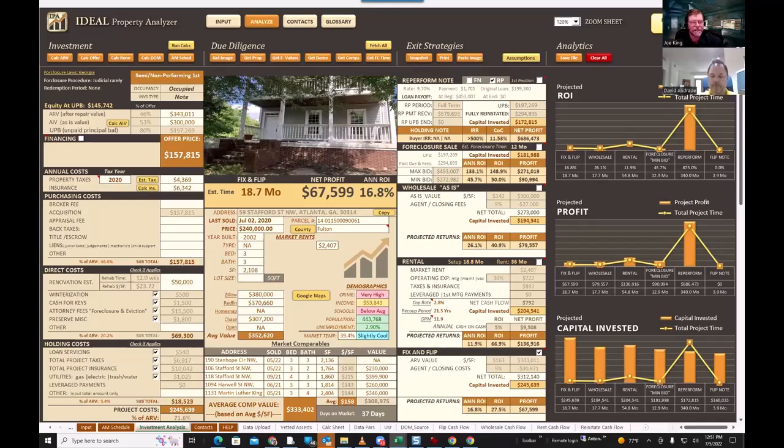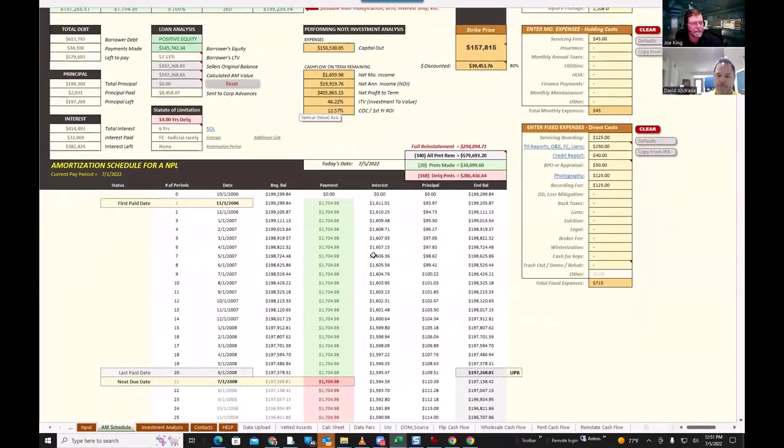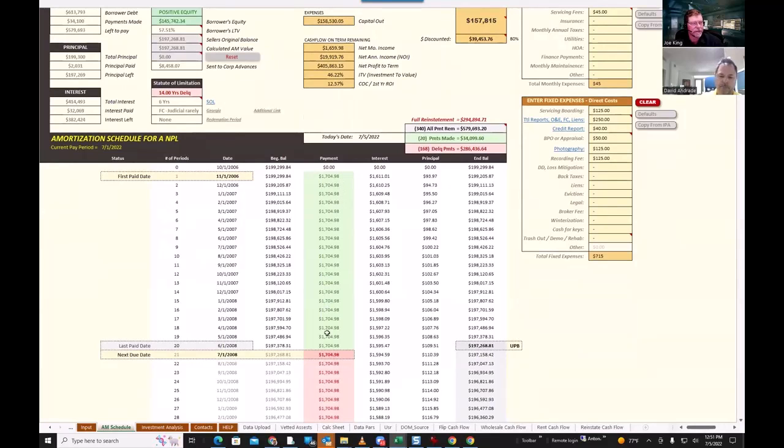If in 2008 they stopped making payments, if we take a look at our AM schedule again, it looks like they made payments up until 2008. So we already know that the 2008 recession hurt this borrower. That's pretty obvious. That's what happened here. Now, who was the lien holder at the time comes into question, and why didn't the lien holder go into foreclosure with this?